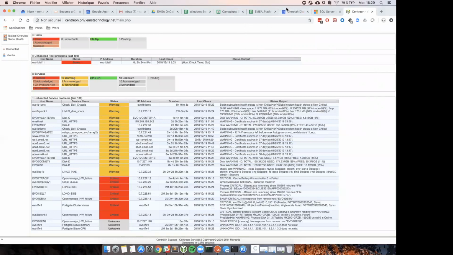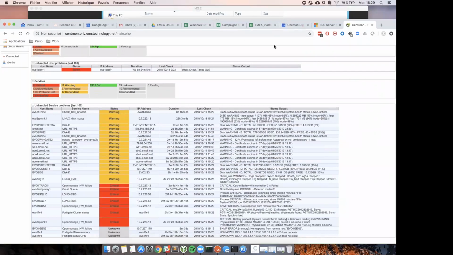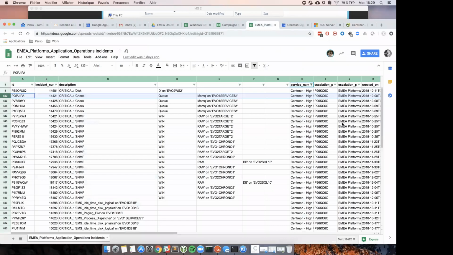Yesterday, Andreas explained some alerts to you, right? We had the previous months. He talked with you about this spreadsheet.